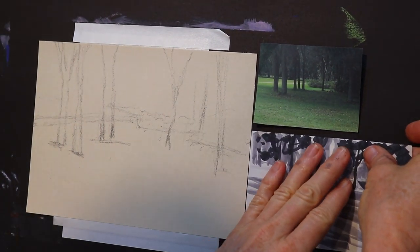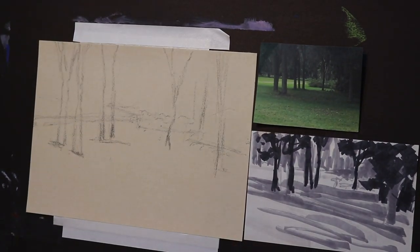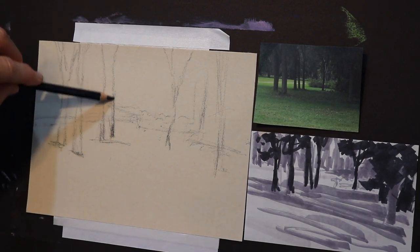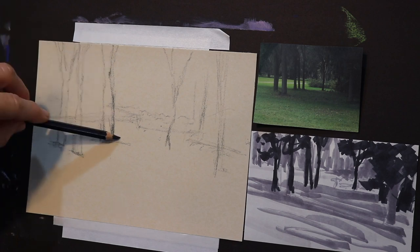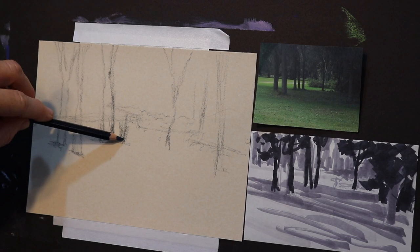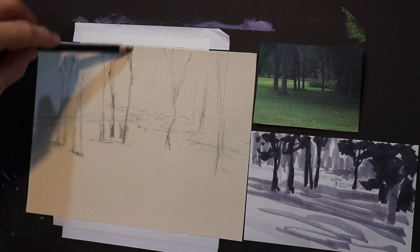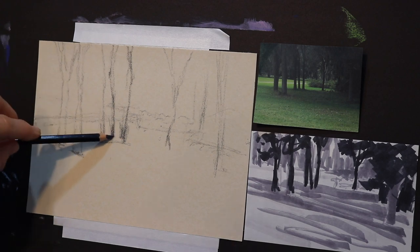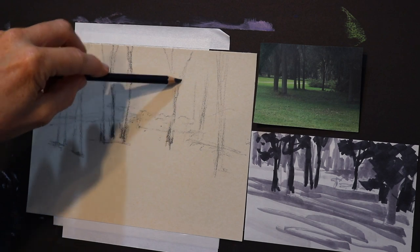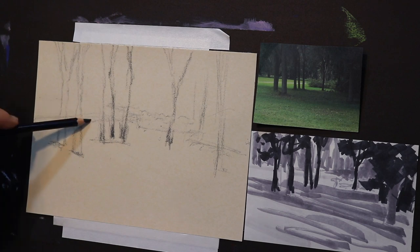And that's what I'd like to call the roadmap. This is part 2 that we're talking about. We've created the value study. Sorry for my shaky easel there. And we've got our good bones for the painting. That's what I kind of call the value study. Now we're going to create a roadmap, which is an underpainting. I've got a lot of videos that talk about underpainting, with a lot of different underpainting techniques, but in this particular beginner video, I wanted to go over the nuts and bolts of it and help you understand not just how to do it, but more why to do it.